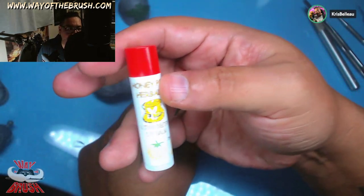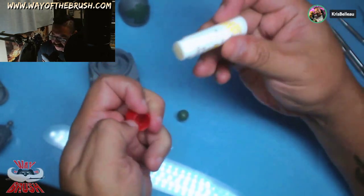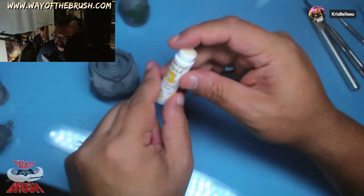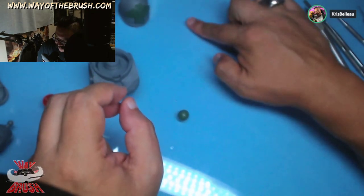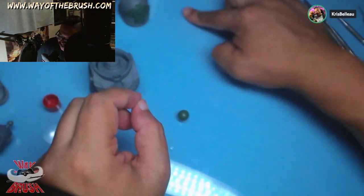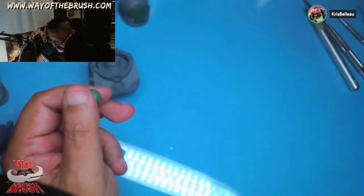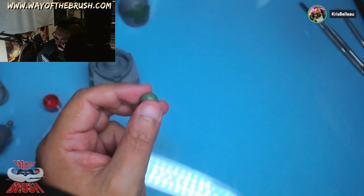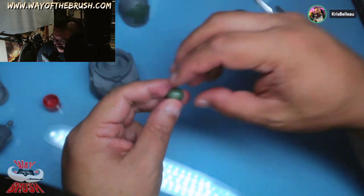All right. Grab our trusty, rusty chapstick. This is some cheapy brand I've got going on here. Nothing terribly expensive. It's not like you need the best chapstick in the world that's made from the beeswax from the anus of royal bees. Okay. Just kind of clear my area a little bit here. Put my blades away so I don't jab myself. Got some tools, as noisy as that is.